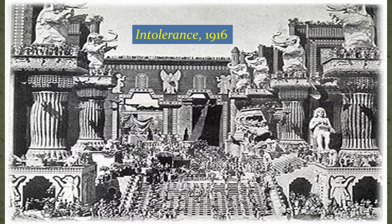And then one more thing about Intolerance. It presented four different stories that were intercut, jumping from one story to the other. Now, this is sometimes called thematic montage. What people didn't know is whether an audience would be able to follow all the stories, because it jumped back and forth from one story to another. But in fact, it was easy to follow, and this is still done today. Today we still see this kind of thematic montage in films where you can jump around and the audience can still follow it. So there were four stories all about intolerance, people being intolerant to others in this very famous movie.